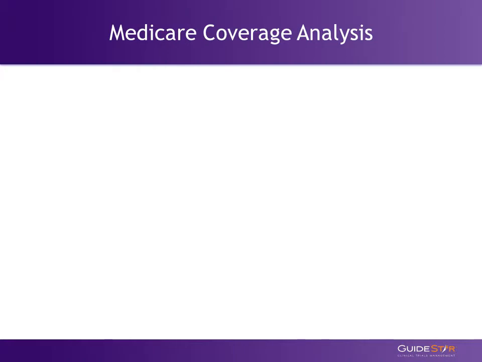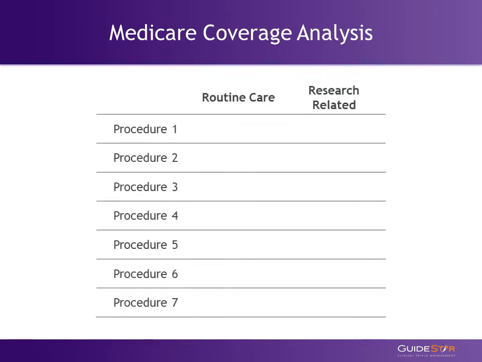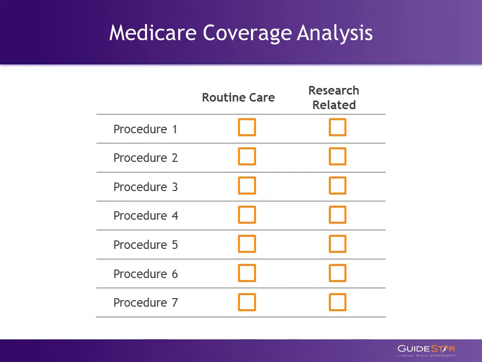Performing a Medicare coverage analysis is unique to clinical research billing and extremely important in order to prevent billing compliance issues. In order to determine what is billable to insurance, routine care, and billable to the sponsor, research-related, a Medicare coverage analysis form should be created during the study activation process. This document outlines all clinical procedures as they are detailed in the protocol. The principal investigator then makes his or her determination of what is routine care and would be provided to the patient regardless of being on trial, as well as what procedures are research-related and are specifically required for the trial.